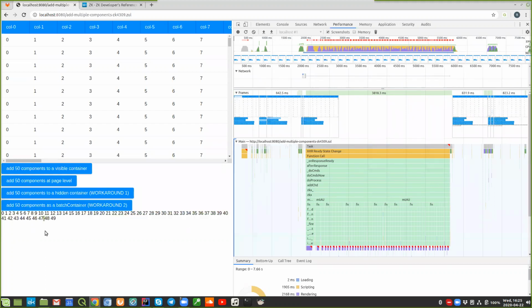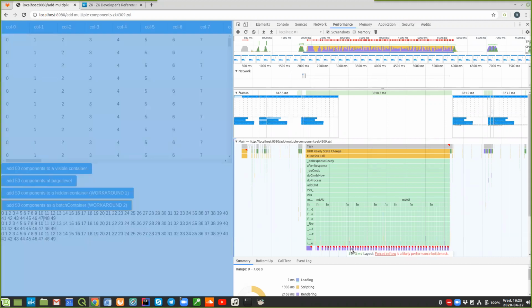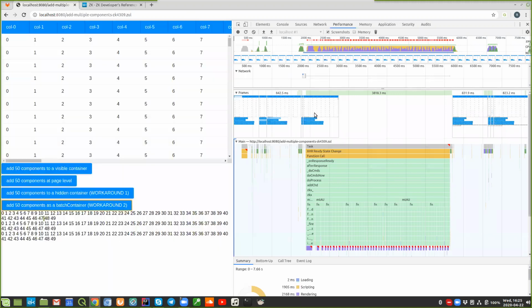And this has been just fixed in ZK 9.0.1. This already contains some workarounds which are quick, so there is a chance to do the same thing just quicker. It's just a special case where this caused an issue. But watch out, if you see lots of these red triangles, this might be something going wrong. If somehow too much code is resizing DOM elements and at the same time changing styles, it causes CSS reflows. That's one of the very common CSS issues to watch out for.